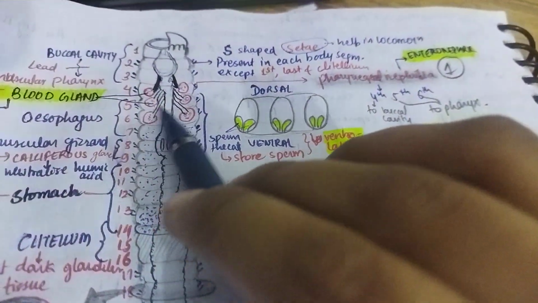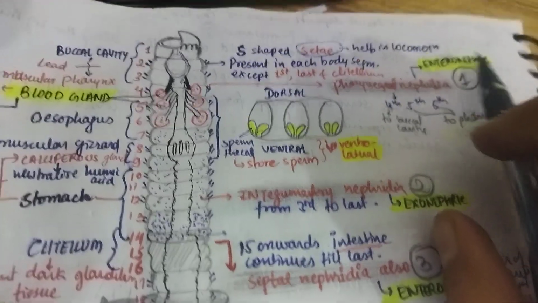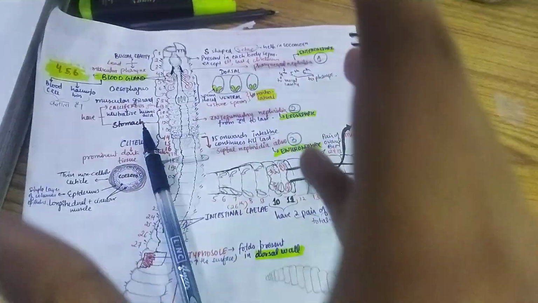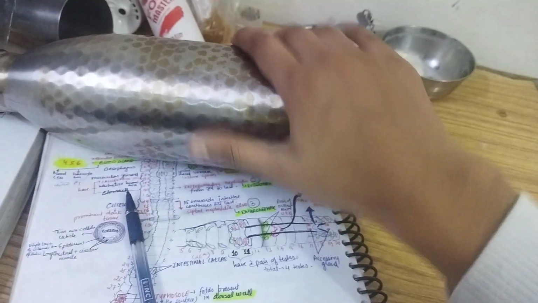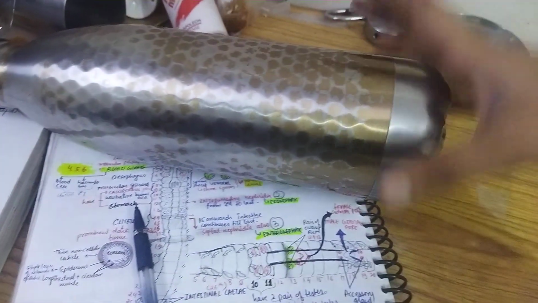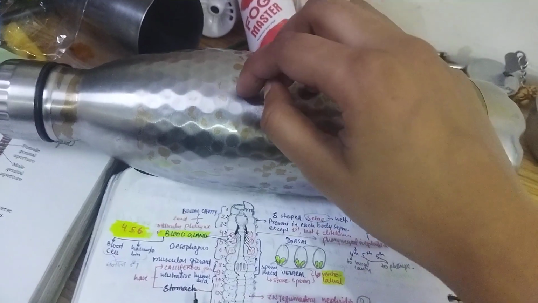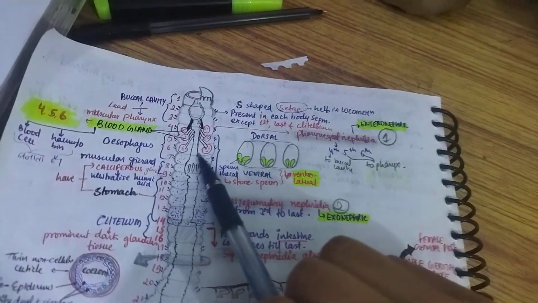Then as this is transferring to the inner body only, it is what we call enteronephric. If nephridia are transferring their excretory product to the inner body only, not the outer side, it is enteronephric. If the nephridia are present inside the body and give their excretory product through pores on the skin, excreting out from the skin, then this is known as exonephric. If the nephridia give their excretory product inside the body to the alimentary canal, then it is known as enteronephric. As it is giving to the pharynx, the pharyngeal nephridia are enteronephric.